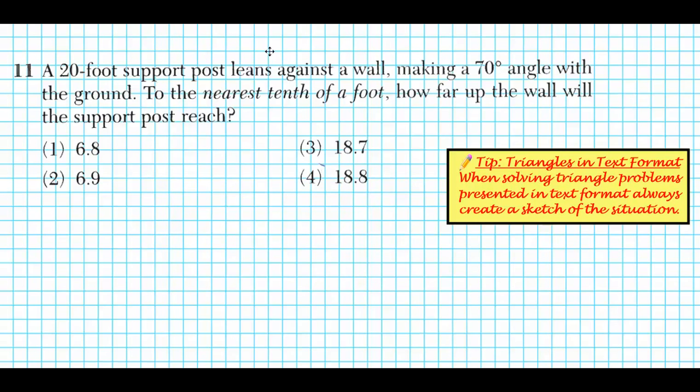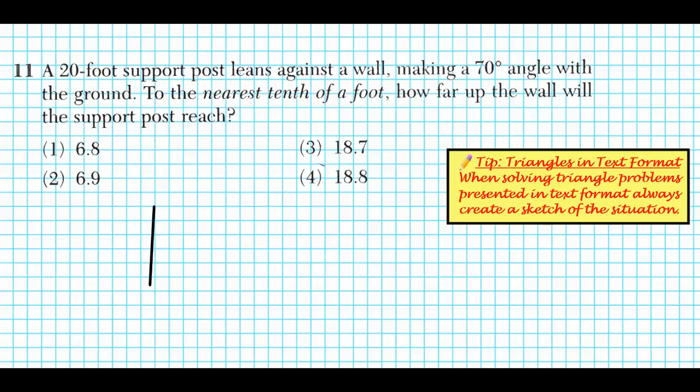Now, there's a tip I would like to share with you all about triangle problems presented in text format. Whenever you are given a triangle problem in text format, if you're trying to find the length of a side, the area, or the value of an angle, it's always beneficial to give yourself a visual. When you have a visual, it's easy to sketch it correctly and label it appropriately. So we're going to create a visual of the situation that's happening right here.